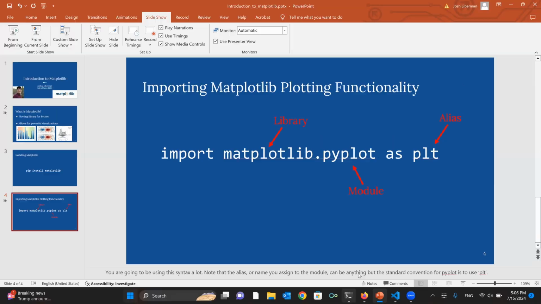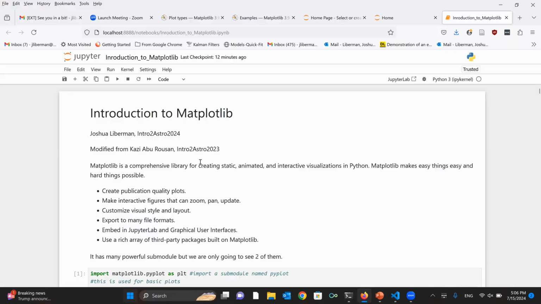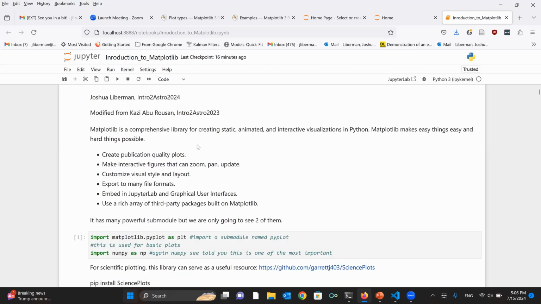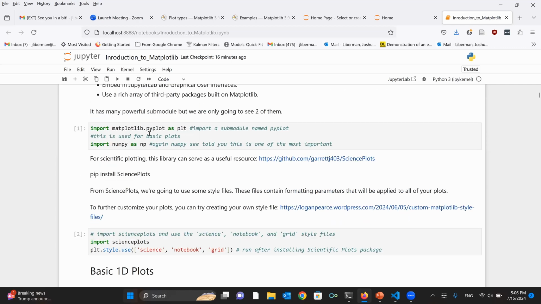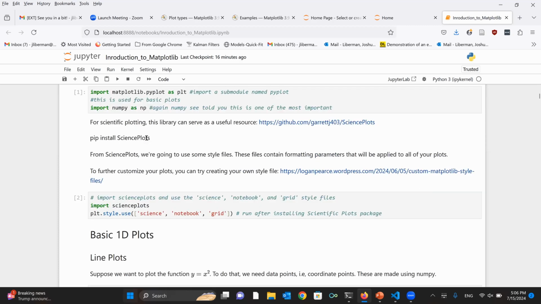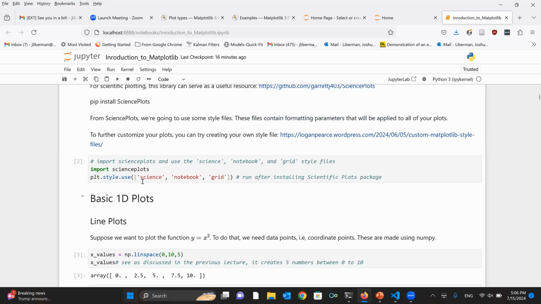So now let's get into what this library looks like. As I mentioned before, you can create many visualizations in Python with Matplotlib. Here we're importing pyplot and numpy, and we're also going to install and import a library called SciencePlots.